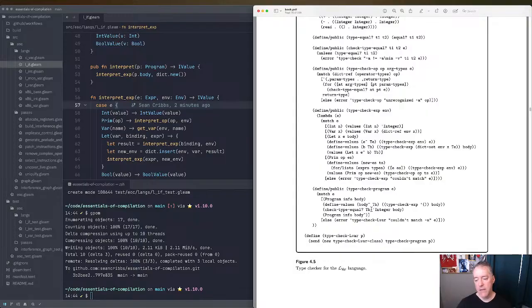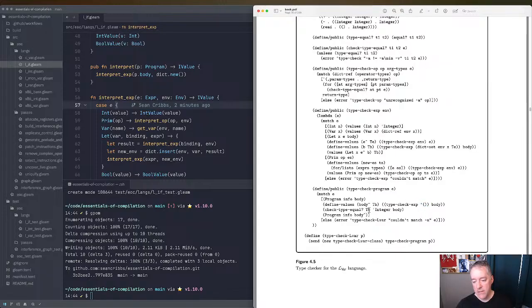Okay, so they're just saying here that the type of the body, so this is saying if we're matching this program with this constructor, then, okay, it's saying type check the expression body starting with an empty environment.